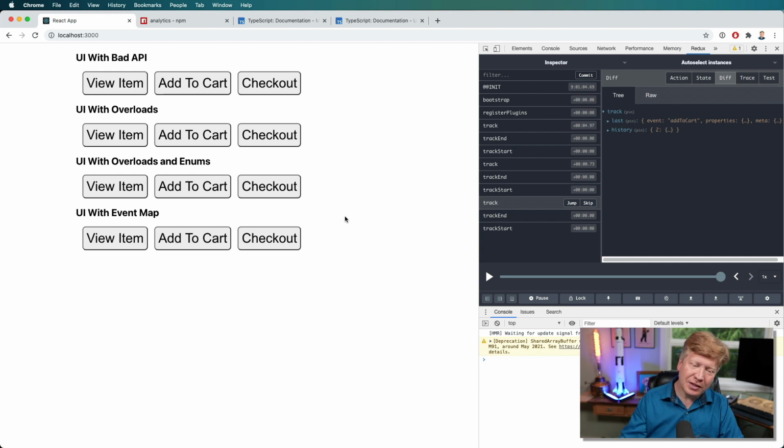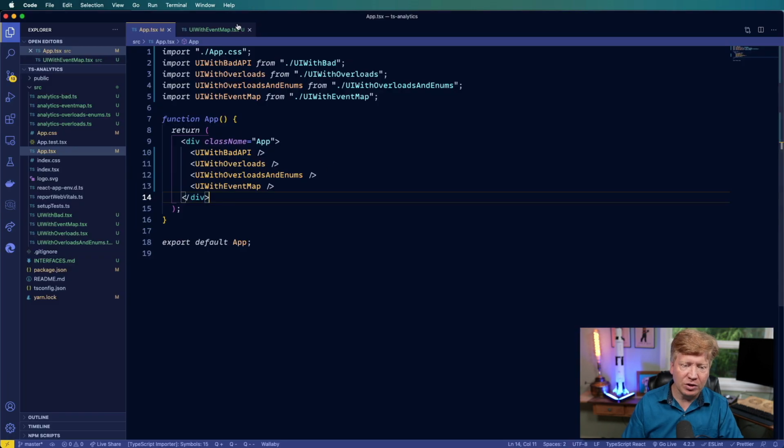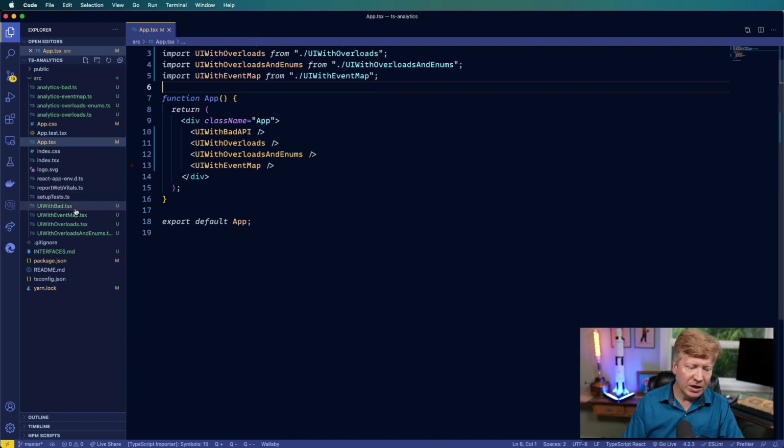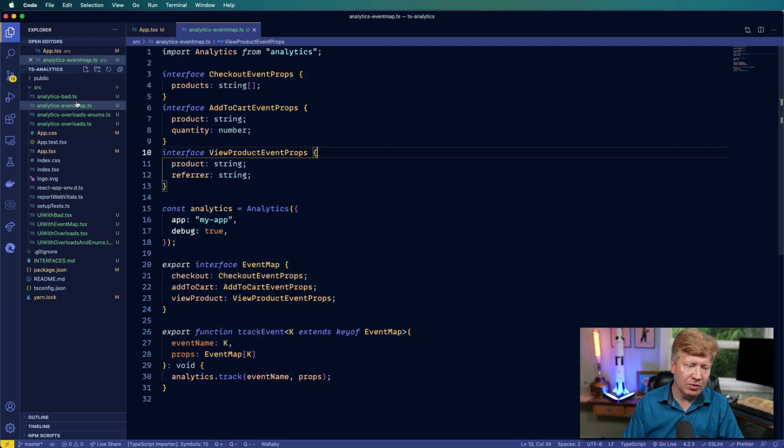Now we have two different methods. We've got our functional overloading version and we've got our event map version. Now, when I was playing with Effector a couple weeks ago, I really fell in love with this idea of creating event emitter functions. So we're going to create another one, our third variant. We're going to make one called funcs, and this is going to create special functions that we use to send off events for each one. So this time I'll start over here with our event map as just an example.